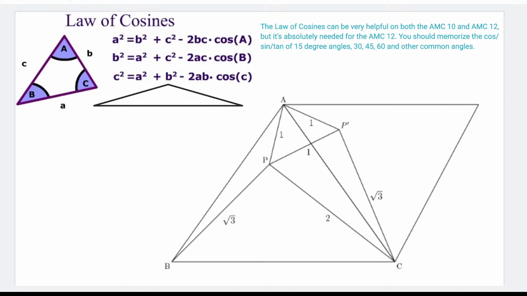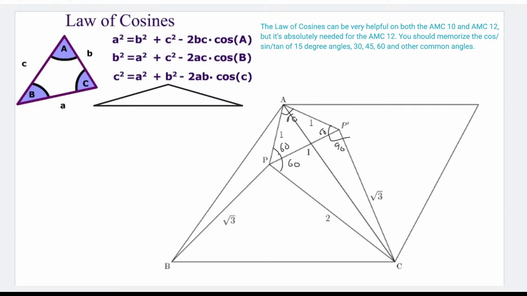Before that, I want to tell you guys that it's very important to memorize the cosines, the sines, and the tangents of 15 degree angles, 30 degree angles, 45 degree angles, 60 degree angles, and other common angles, like also 120. Note that tangent does not go beyond 90, but the sines and cosines do. So for this problem, we still have to rotate it once to the other side by 60 degrees. So we know that this is 60. Now we know that this is also 60, as I told you before. And we also found out that by rotation, this became a 90 degree angle, and this became a 60 degree angle.